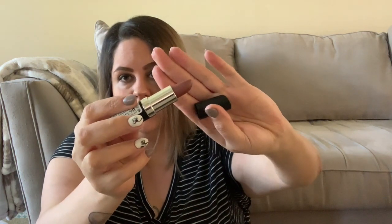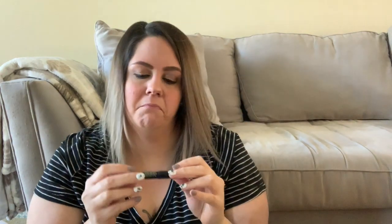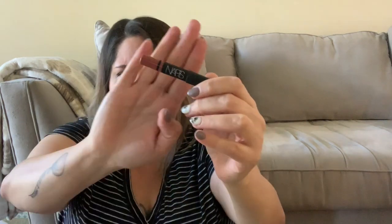I have a lipstick by Rommel in Heather Shimmer. I hardly ever wear it, but it is pretty — I would recommend. I also have a lip pencil. How often do you see me with lipstick on? Like never! I have a lip pencil by NARS — I'm pretty sure this was a birthday gift several years ago and I still have it. It looks good on me, I just don't ever put anything on my lips.